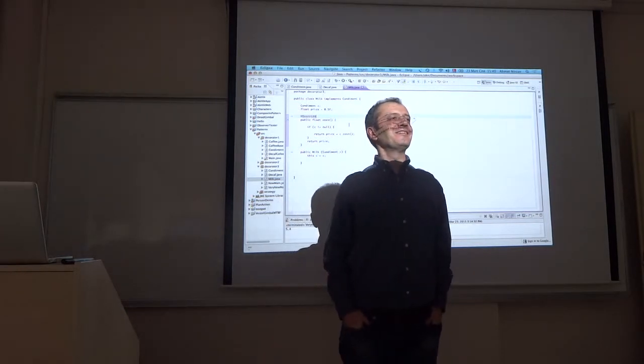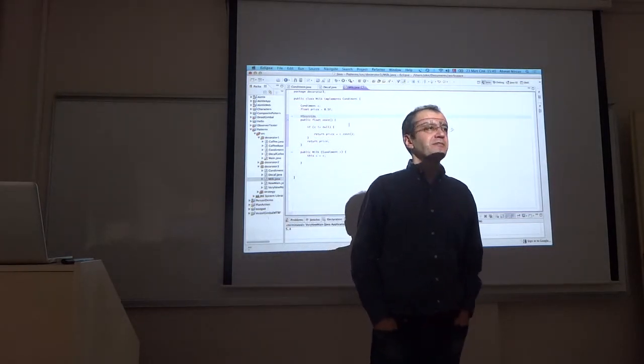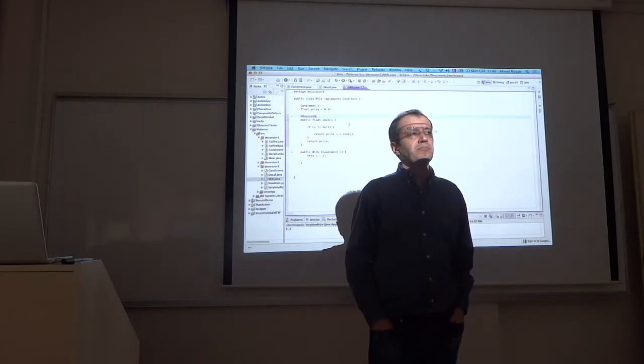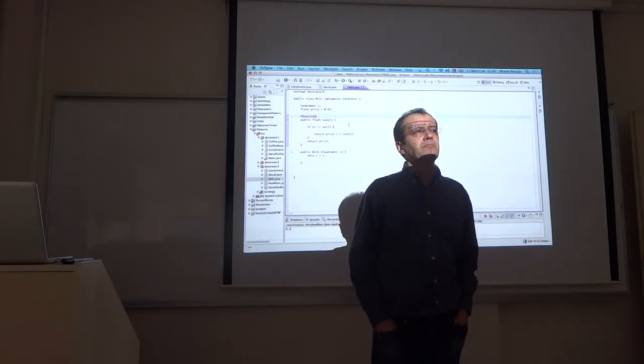I don't like the fact that we have references to the middle of the mix. For example, if we have milk, we add milk and then we add another thing, I don't know, whip. We have a reference to the object which only has the milk, but in fact I added whip to the same object later on. It would be better to have one with all the ingredients.